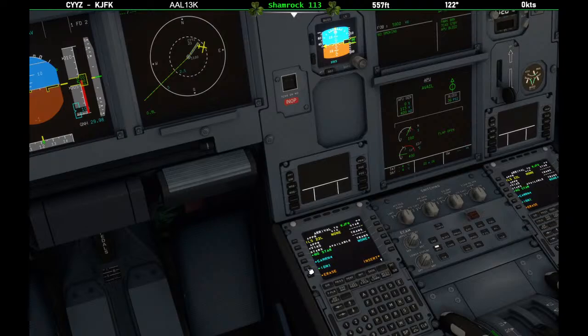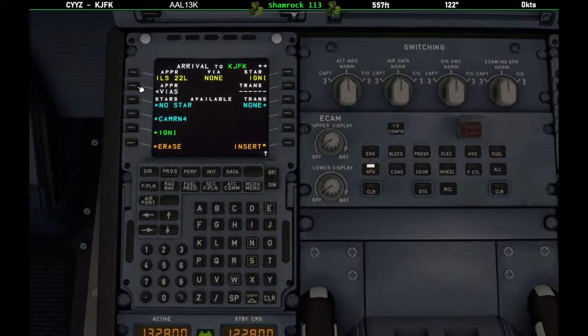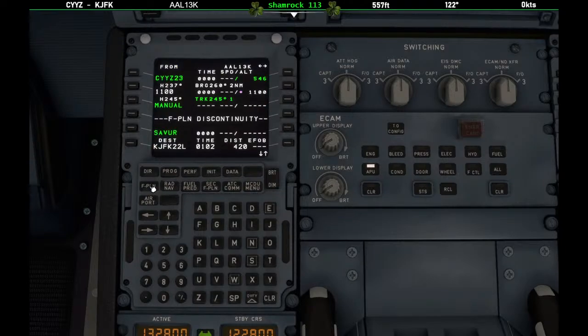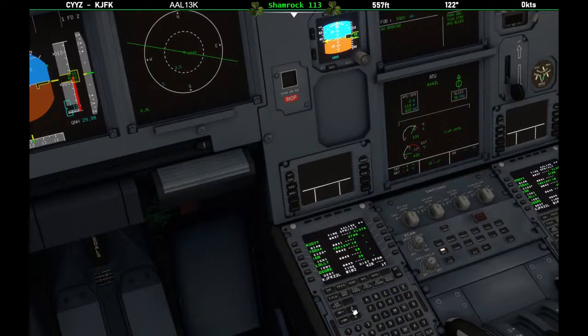Air Canada 7045, information Mike at Sky Service, IFR, Tampa, good day. Air Canada 7045 departure, you're clear to the Tampa airport for the Beast 2 departure, Foxy transition, flight. Say no vias. 23, squawk 2216. Tampa. Now let's see. Foxy transition. So now we got up to Air Canada 7045, read back correct. Push and start is at your discretion.